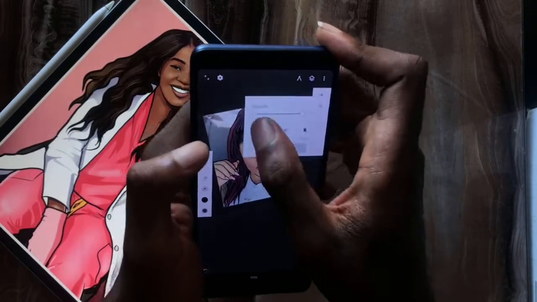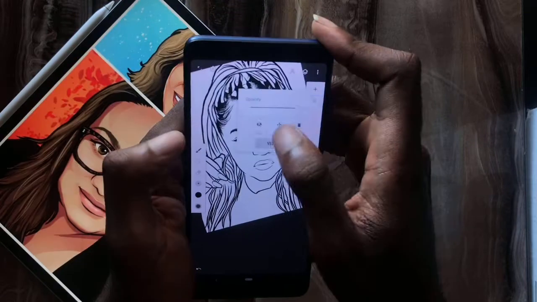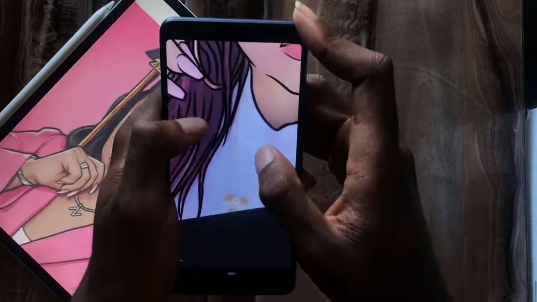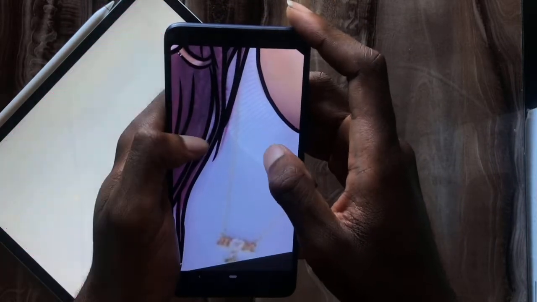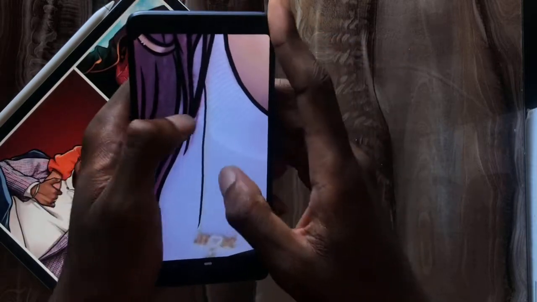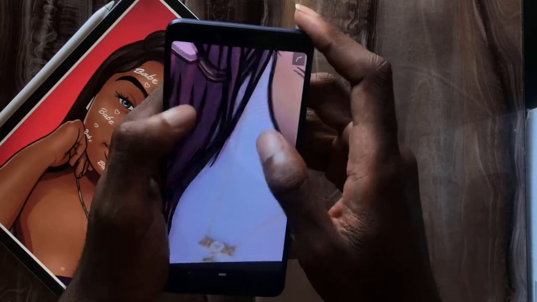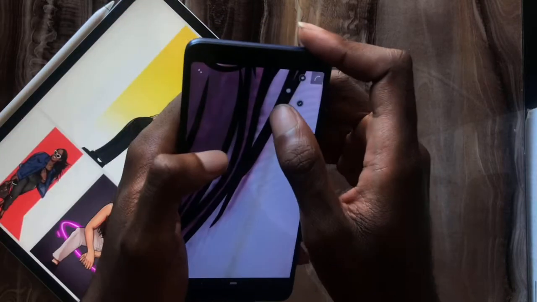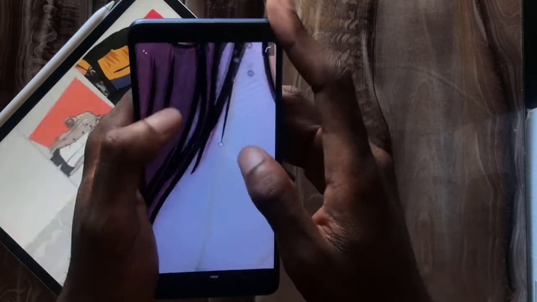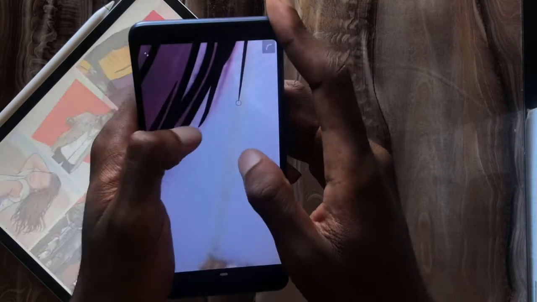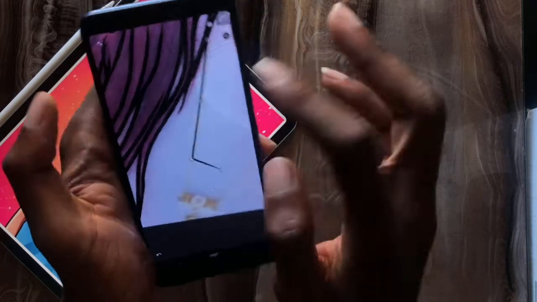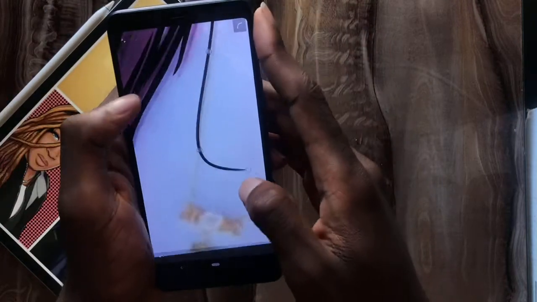Alright, so what do we have left here? Tattoos and the necklace. So I'm just going to draw a simple line out here. Or probably I'm going to use the pen tool right now. Not necessarily, I just feel like using the pen tool right now. Make this line. So for the pen tool, while you draw lines like this, if you tap on this, you're going to make a sharp line. Tap on it again, you're going to make a curvy line.